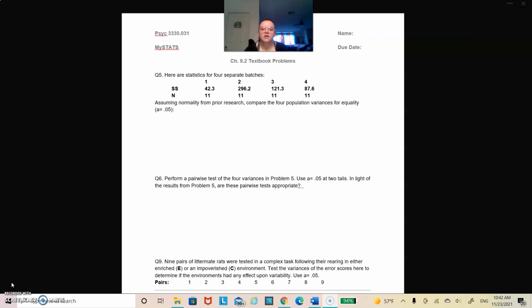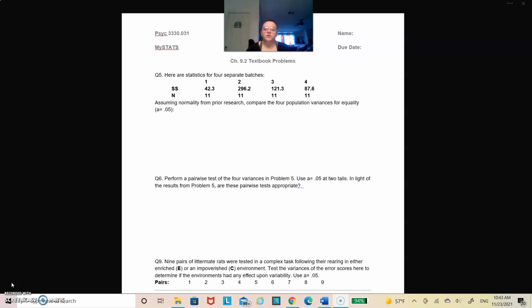So as you can see here, I have the textbook problems on the screen, but it is a blank copy, so I will be reading all of my answers and how I did the problems from this very marked up sheet of paper. Hopefully it's organized enough that when you look at it, you can make some sense of it. But let's go ahead and begin.